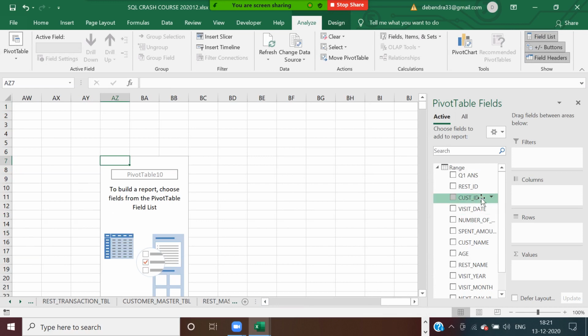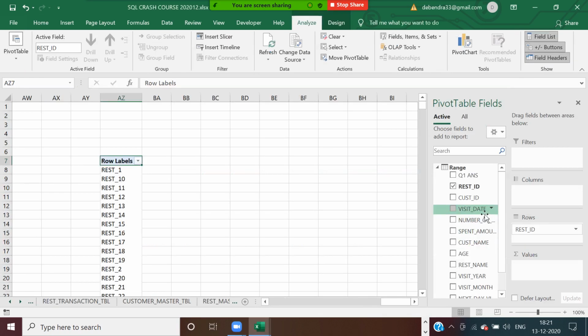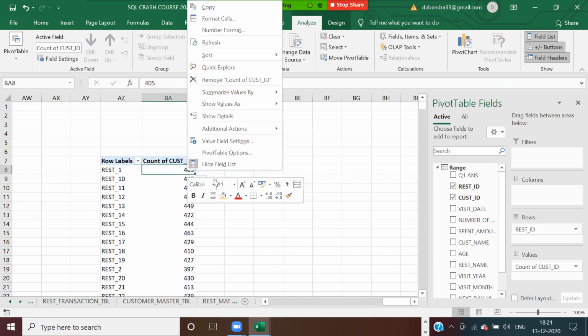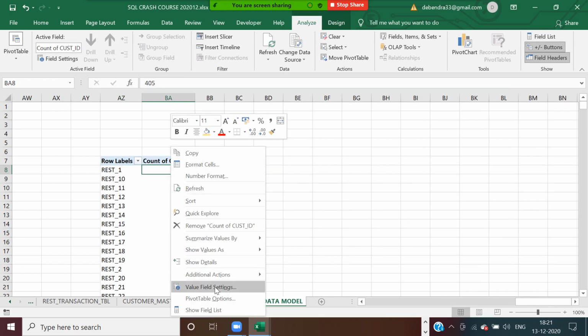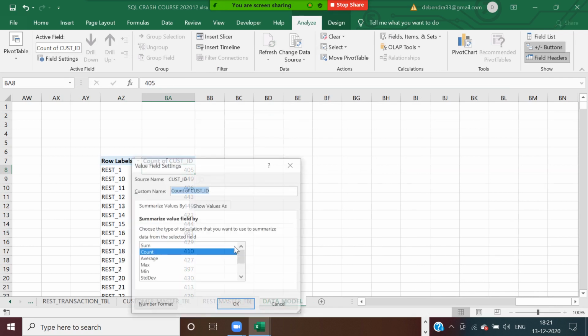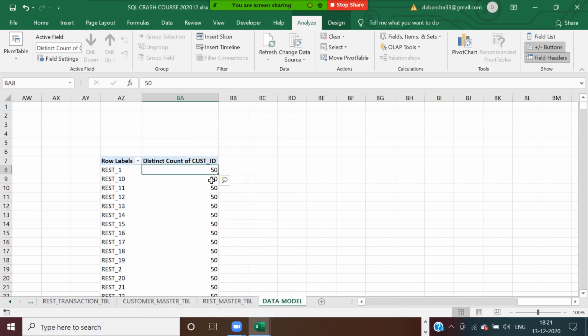Now within this data, I want to get each restaurant ID-wise unique count of customer. I take customer ID into this, but as I have selected data model, value field settings are shown as distinct count. So this is the distinct count which is coming 50.